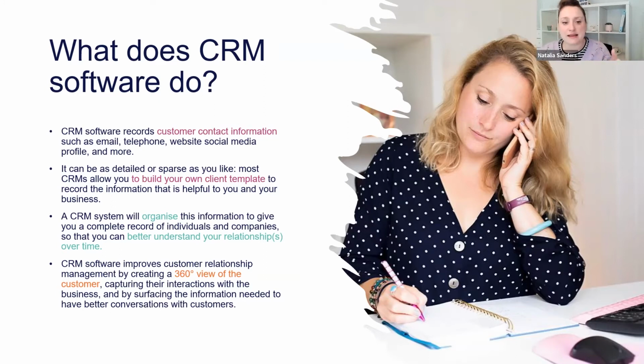So if you take the example of a Facebook page, on your Facebook page, you can choose which things you would like on there and who can see what. It's very similar with your CRM. If you are a product-based business, it's going to be really important for you to see when they've purchased something, what they've purchased, how much they've spent. Similarly, if you're a service-based industry, you're going to need different pieces of information. So I guess an important piece of information when you're looking to create your own CRM or invest in one is that they are completely bespoke. And there's so many products out there, which I'll touch on later, which are bespoke for you.